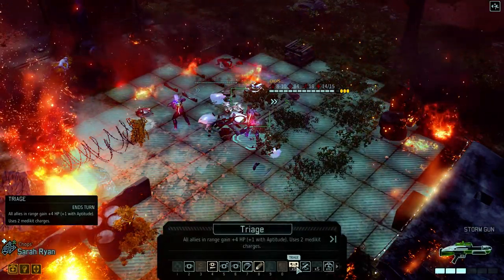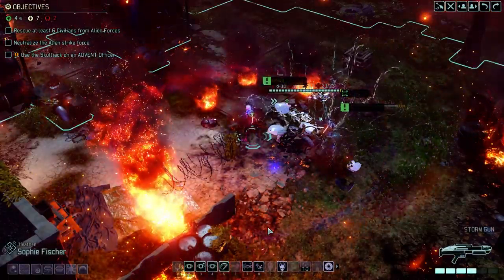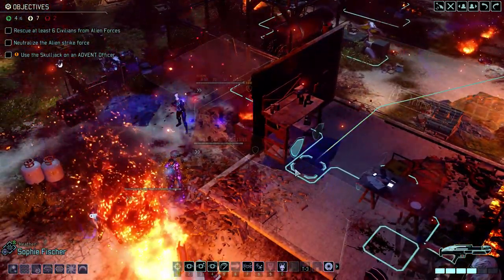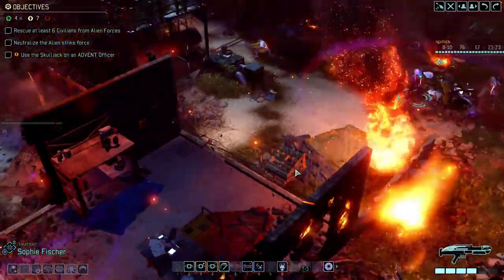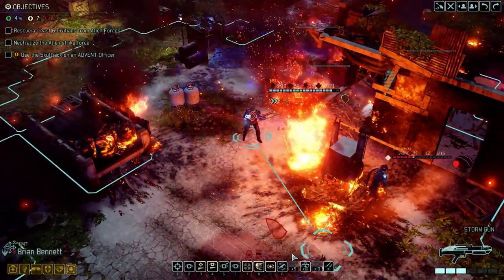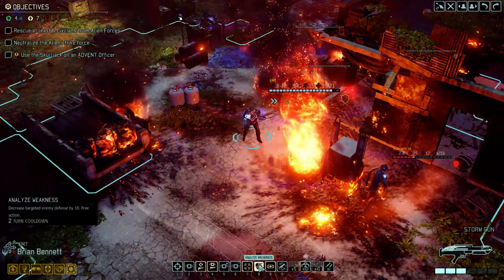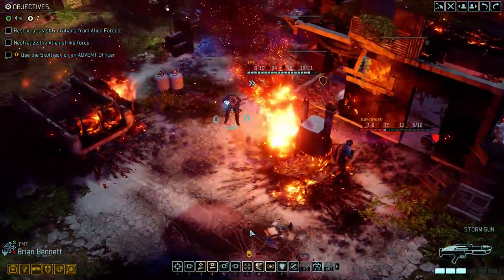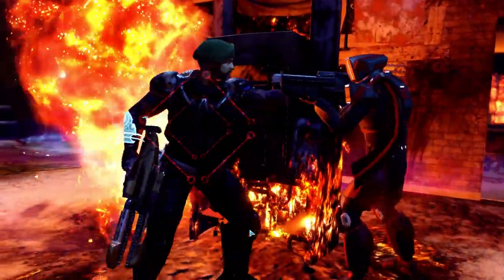Let's do that. Get up and get back out there! You. Move here. Seems doable? Let's do. You. Skulljack. 70%? I don't understand. Jack deployed!